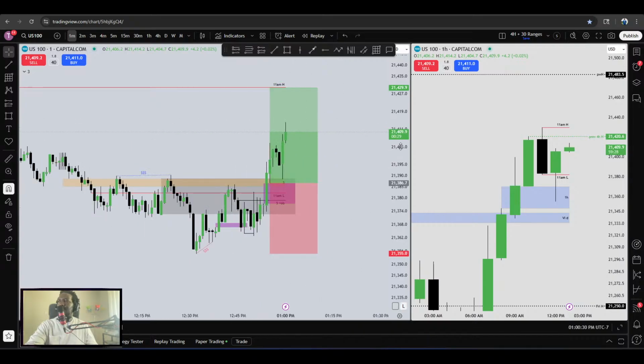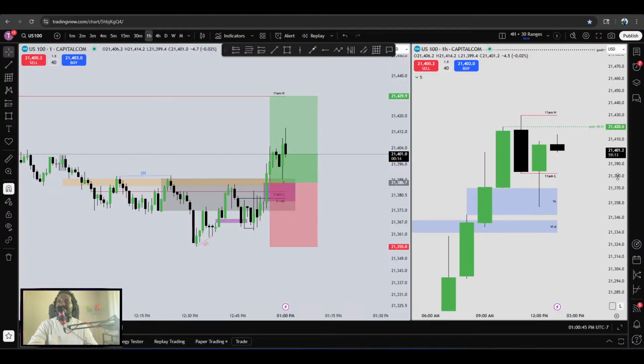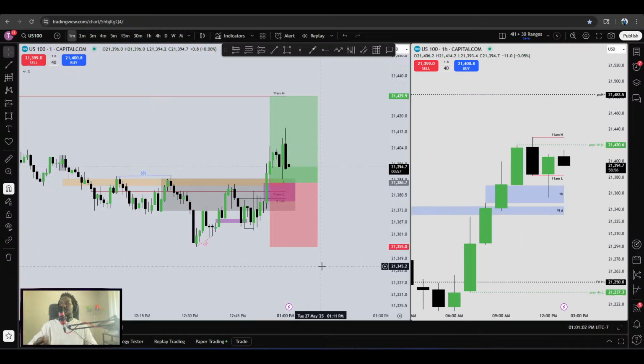So I'll come and journal that, and kind of next time just hey. But then again, after 12:50, it's now 1 p.m. I don't want to trade after 1 p.m. I don't want to be in a trade after 1 p.m., because right now a new candle has opened, and it's just a whole different dynamics now. Swing high, we've traded above the third candle of the swing high. We all know that right there can produce like a strong short. So it's a no trade today. I'll journal that later.